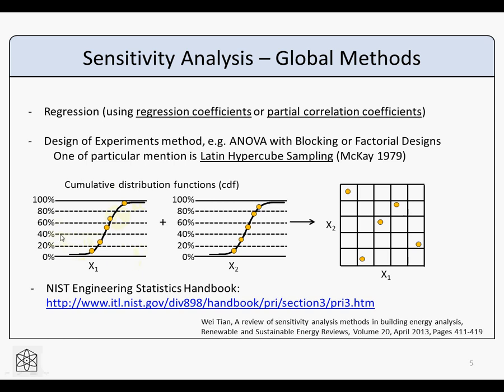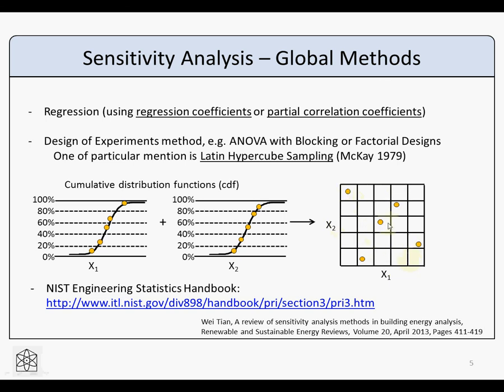We can break that into, say, 5 different regions, and we'll also break our x2 value into 5 different regions. Instead of sampling randomly from both of these variables, we sample once in each of those divisions. We then randomly pair those groupings to create, in this case, a Latin square design, where you have these different bins, or divisions as they're called, for parameters x1 and x2, and we've matched these here.